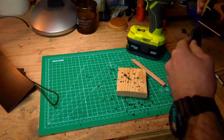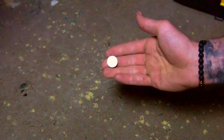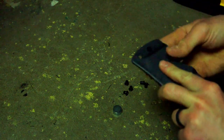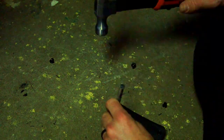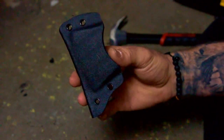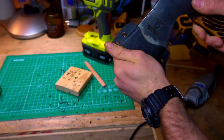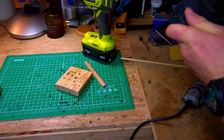Once I find my last spot, I drill that last hole for the eyelet and get the eyelet pieces ready. I don't have a fancy press — I just use a hammer and do it by hand, and it's worked well for me. I've had better success using the flat side of the anvil. To seat it properly: take an eyelet, push it through, set the back end on the anvil, place the eyelet setter in the center, and tap it in. I tap it about four or five times and check how it's sitting. Don't hammer it hard — you don't want it to smash or split apart, which looks bad and can affect the longevity of the sheath.